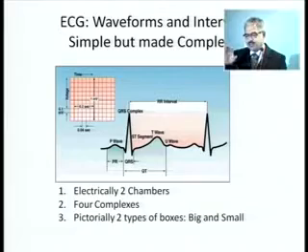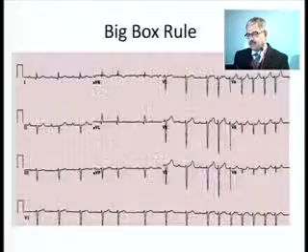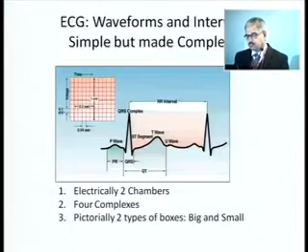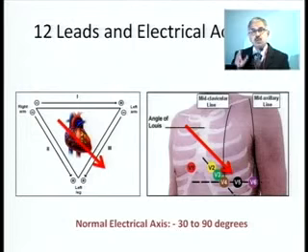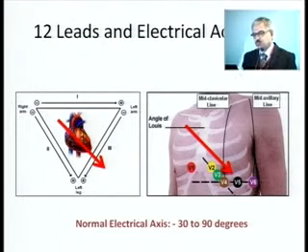So let us forget about the timing interval and all that, which will be taught to you by others, which you can read in the books. Now, I'm going to take you through this. Since the heart is pointing leftwards, the electrical activity is towards the left lower leg, or more towards 60 degrees. The normal electrical activity is anywhere between minus 30 to 90 degrees. But most of the time, it's around 60 degrees. So it is more towards the left side. If you remember that much, that is more than enough for you to make many quick diagnoses.